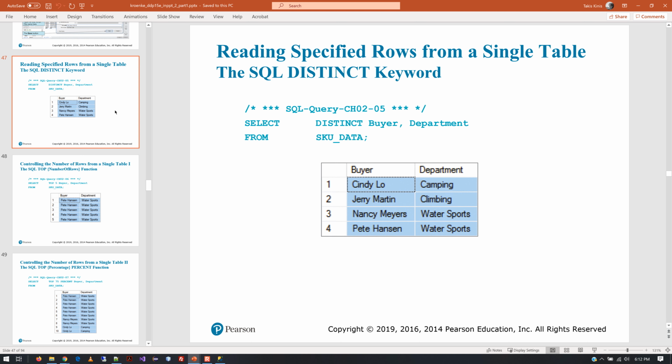Now that we have that kind of out of the way, let's turn our attention to this next batch of queries here. So we're on slide 47. We only got how many to go? You see how long this PowerPoint is? This is like the PowerPoint of horror, folks. Oh my God! It's only 50 slides to go.